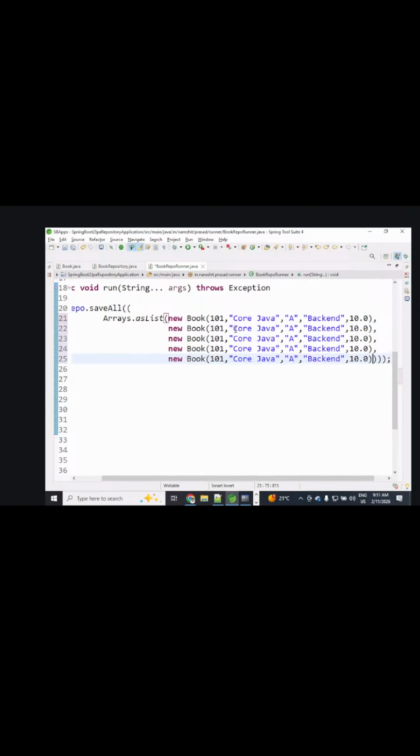Okay, come to our concept. 102, 103, 104, 105, even online. Advanced Java. The other is B, this is also backend.